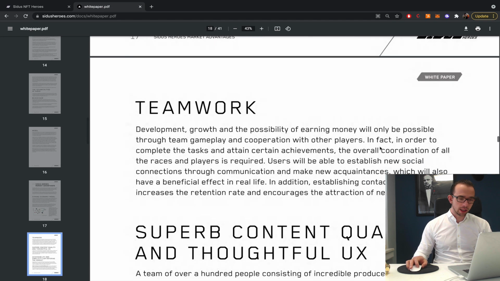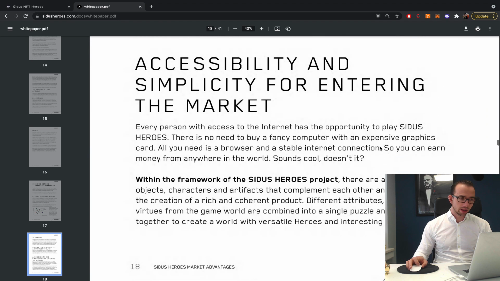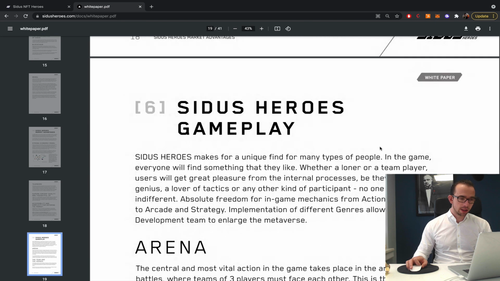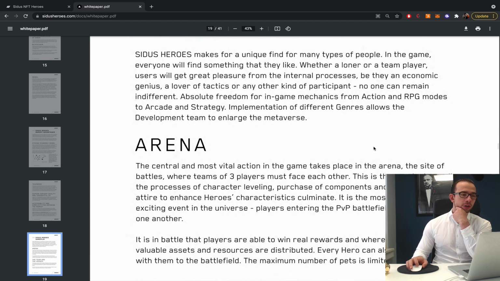What are these mechanics? Because they talk about the mechanics through UX, accessibility. So this is a little bit too much blah blah for me at this point, because I've been reading a book to you guys and we haven't really analyzed anything so far just yet. So the gameplay. There's an arena, right?